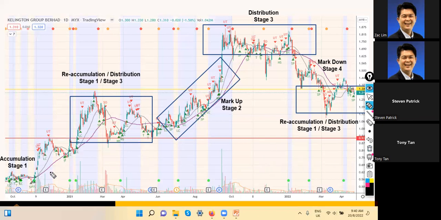So when we are applying a pullback, make sure that smart money will be buying here, then they will mark up, and actually they will sell and take all their profit. After they have taken all their profit, when they drop, you will sometimes see the volume coming back. As long as you do not see, for example, here is the top, and here is the top, and the volume at the top is not super high, that means you still have a chance that the chart continues moving up.